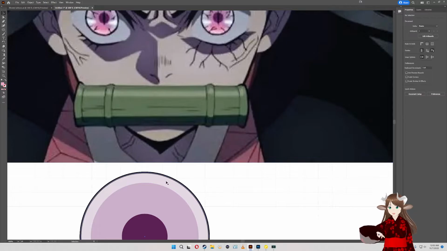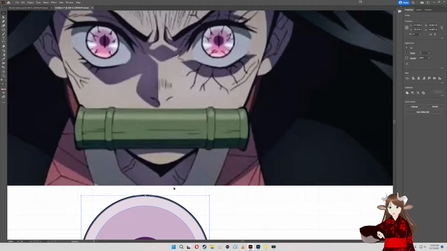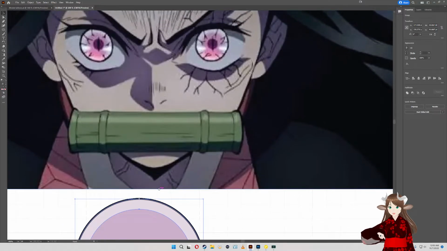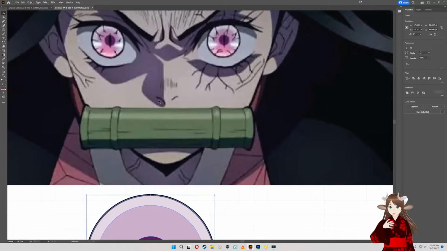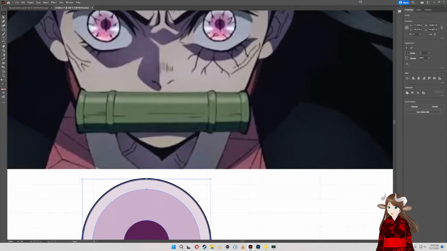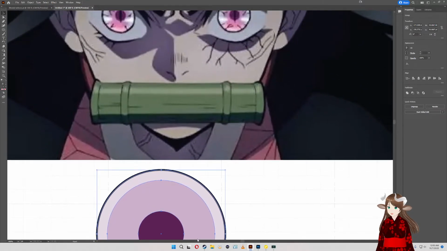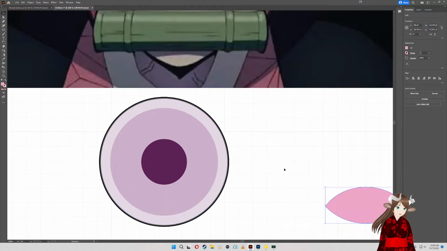Actually, there might be a way I can blend this in later with that, which means I'd have to make this smaller.